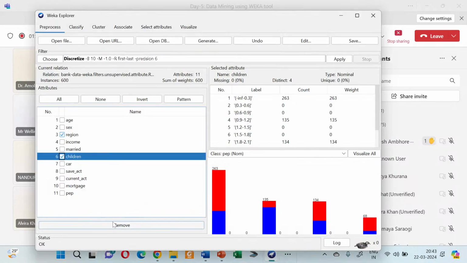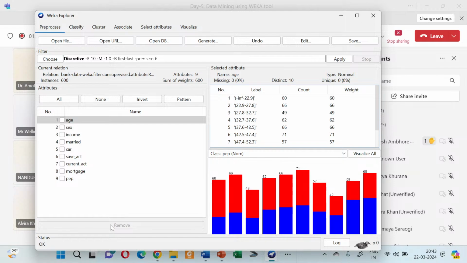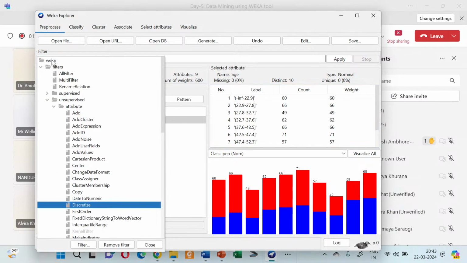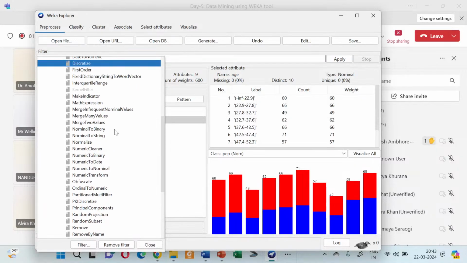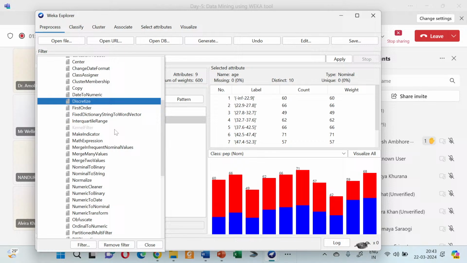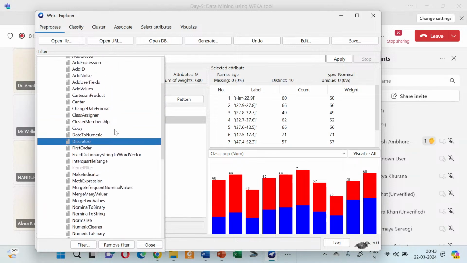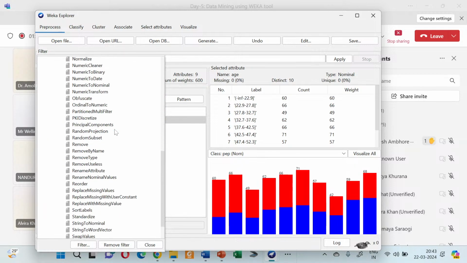So I'm removing these two again. So here I want to find out the missing values. Again, there is an option which we have seen. Somewhere we will get the missing values. So in this case, we can apply the function replace missing values.